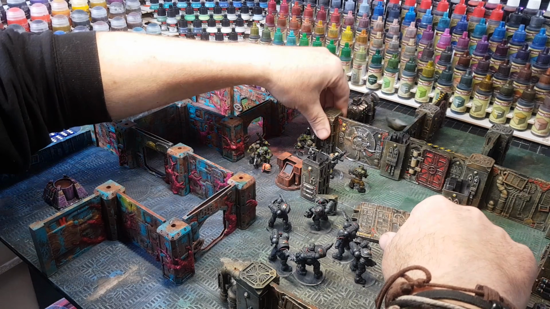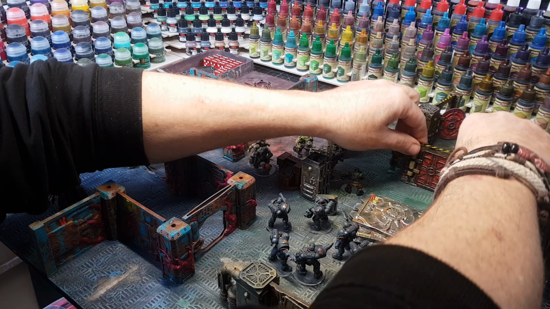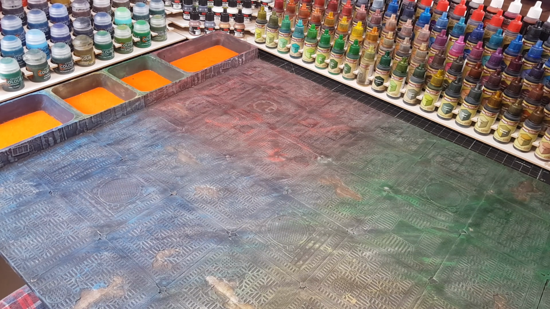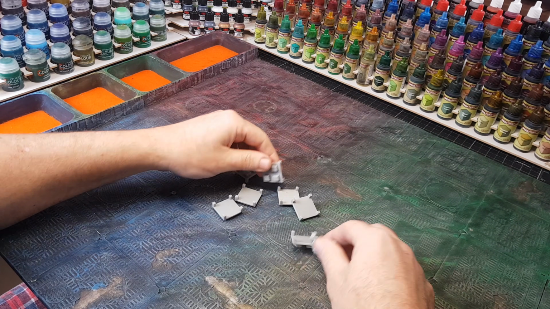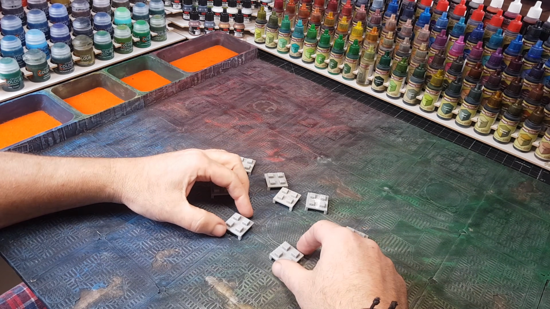So first thing I need to do is take off all these walls and pillars and bits and pieces, and then let's get ready to upgrade this board. So now it's all naked, it's time to get these little connectors on. These are great because they raise up the floor tiles just enough that I can get some strip lighting underneath.